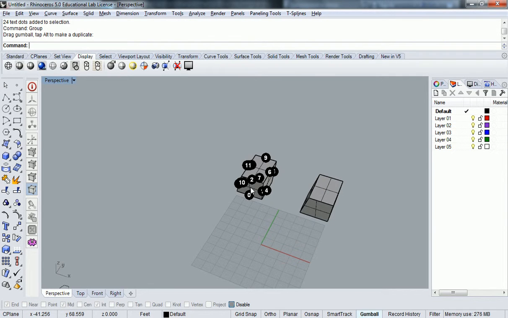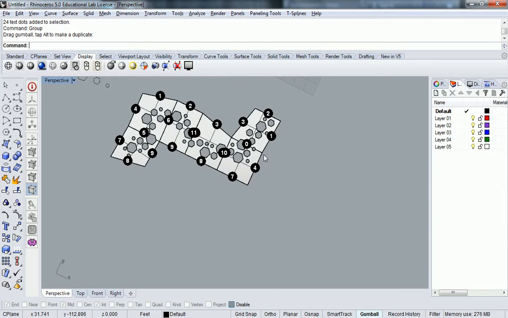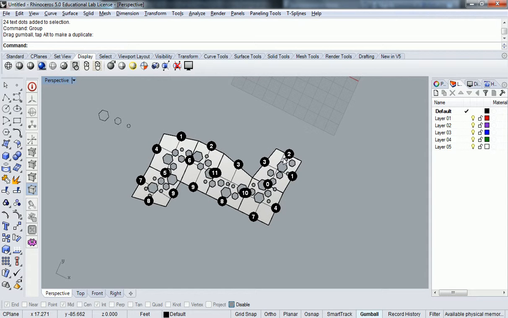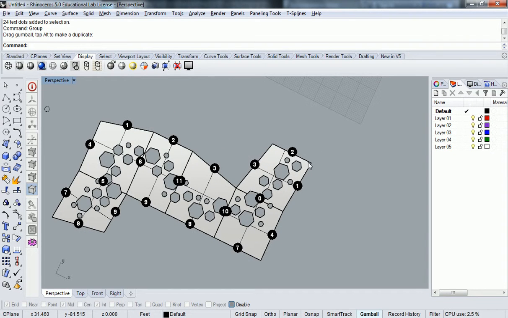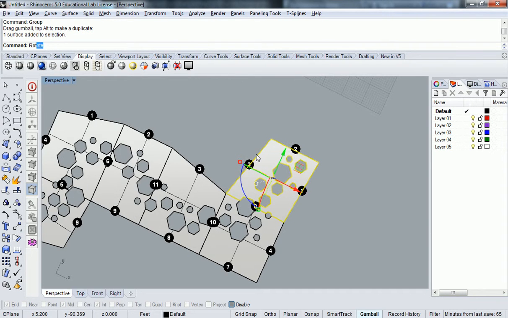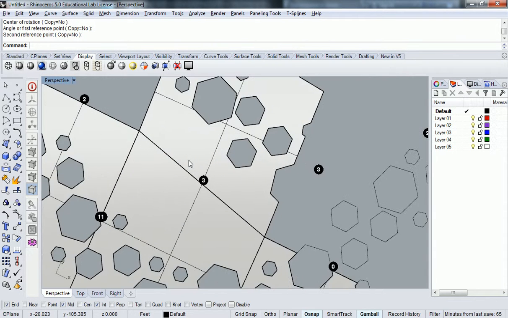So the weird thing about using unroll is that it tends to make up its own mind about what's the best way to unroll it. That's the downside. You can't really control where it's going to unroll. So also, something to be aware of, if you really need to play around with which surfaces are located where, I can rotate this. See how this has a number 3 and that has a number 3? And you don't have to follow along. Don't do this. I just want to show you it. If I rotated it, I can go from here to there and to there, and you'll see that that matches.